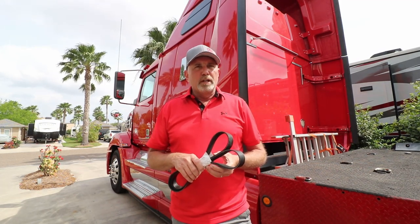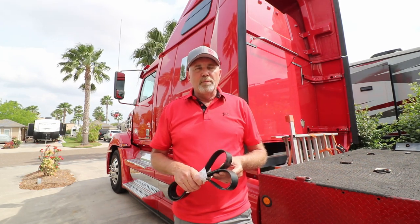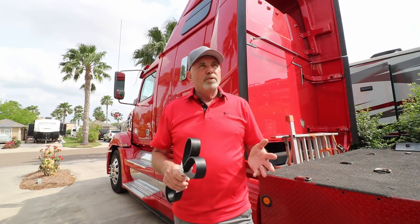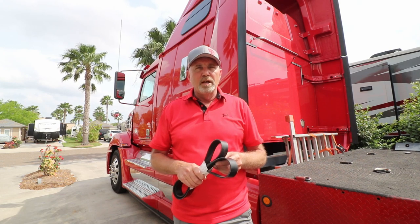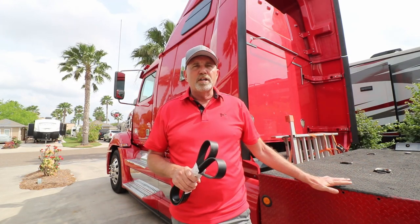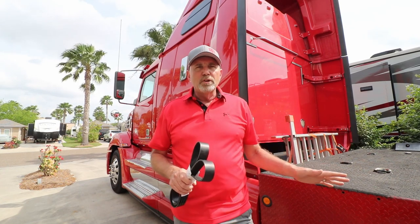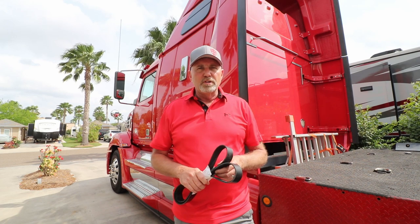Speaking of emergencies on the side of the road — let's be honest, if I get a flat tire on this HDT I'm not going to be able to pull off and change it myself even with the tools I have. So I'd suggest you take a look at an emergency roadside service plan. We did a lot of research and decided to go with Family Motor Coach Association's roadside service — FMCA. I debated between FMCA, Escapees, and CoachNet. FMCA requires a separate policy for the truck and a separate policy for the fifth wheel, but if I get a flat or need a tow to the nearest service facility, they'll handle it. It's money well spent — do your research and find a good emergency roadside service plan.